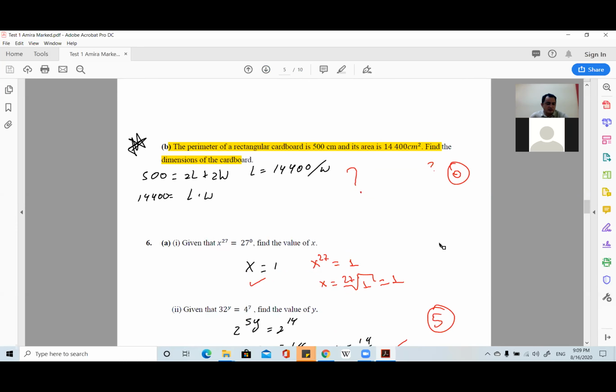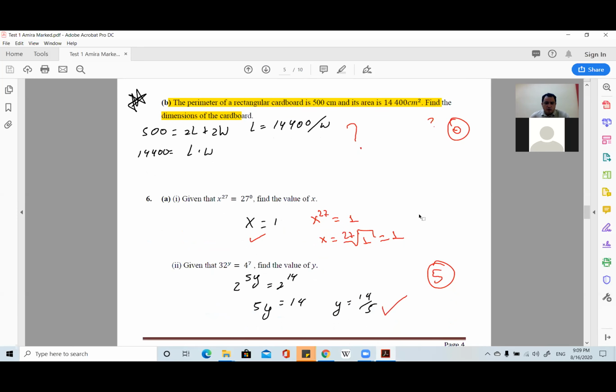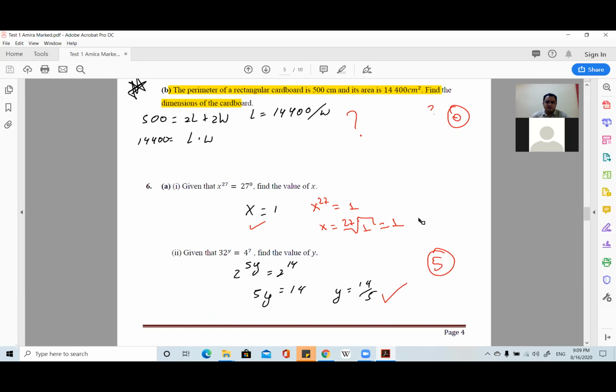Let's finish this one because I just noted here these 3 questions you actually did incorrectly or you didn't do anything. So you are going to do it now. How about question 6? For example, here it says that given that x to the power 27 equals 27 to the power of 0, find the value of x. In this kind of questions, as you see here, the question is not difficult, right? What we expect from the students actually, do they know how to apply the properties? So if you are required to show your steps or work, you need to show one by one.